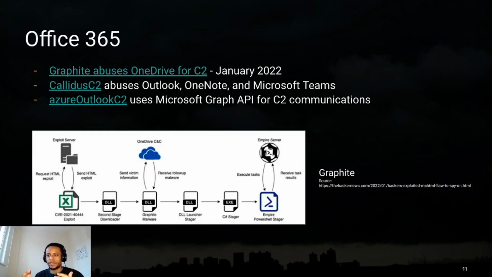In this case, it reaches out to Graphite, which uses OneDrive for command and control. It sends victim information back, receives additional malware, and the attack chain continues. It will finish the attack chain by downloading an Empire PowerShell stager, right? The attacker here was just trying to get set up in the easiest way possible, again leveraging the flexibility in that application to send data back and forth.